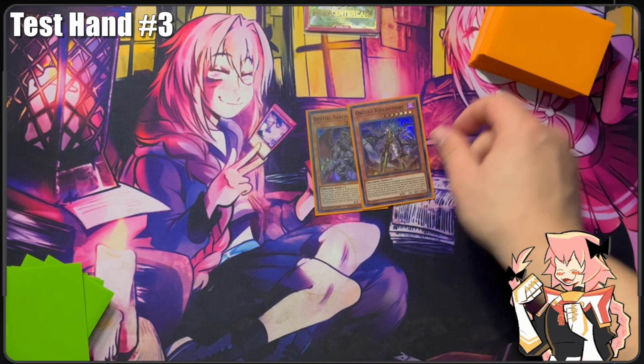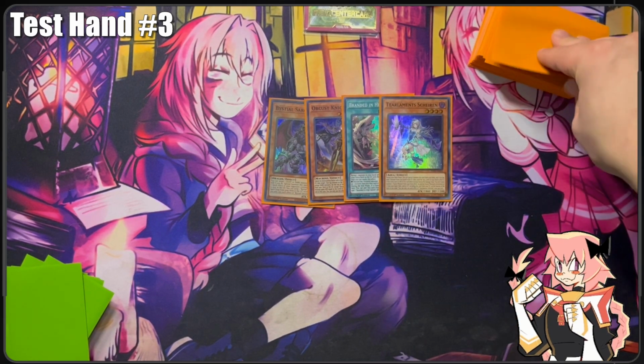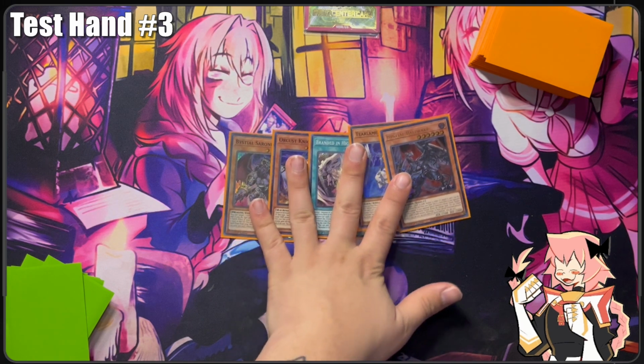Bestial Saronir. Orcust Nightmare. That's not a good sign. Brandon High Spirits. That's a fantastic sign now. Tearlament Sheeran. That's an amazing sign. And a Bestial Baldrake. Wow. This hand can sure do a lot. We're going to start our turn.